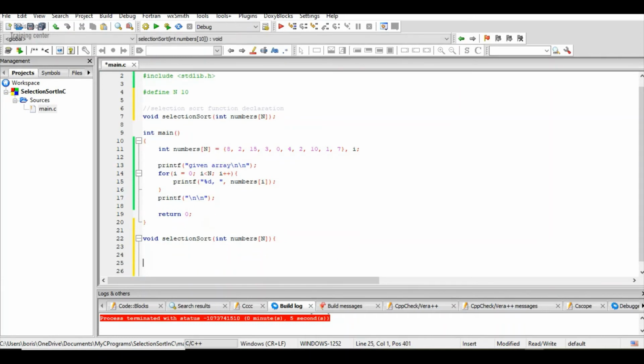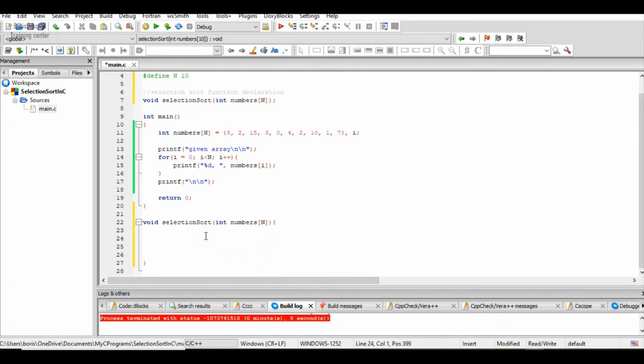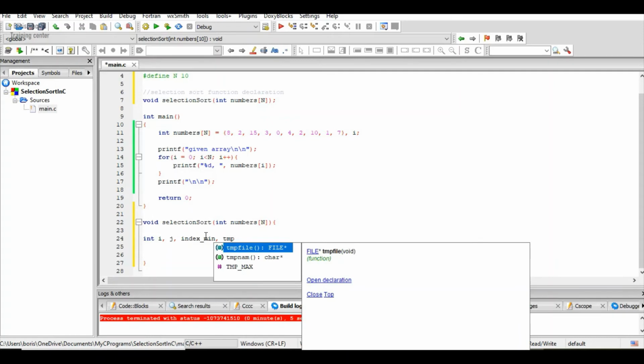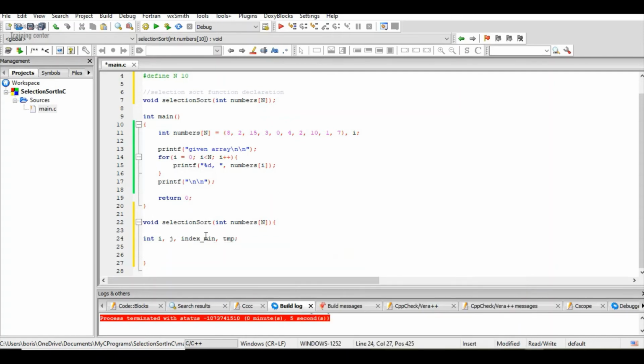So basically, we have to declare some variables first, integer variables. We need basically two indexes, i, j, then another index that will index the minimum element in each sub array, and then a fourth variable temp that will be used to perform the swap.